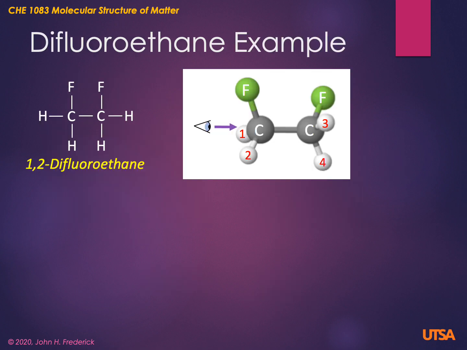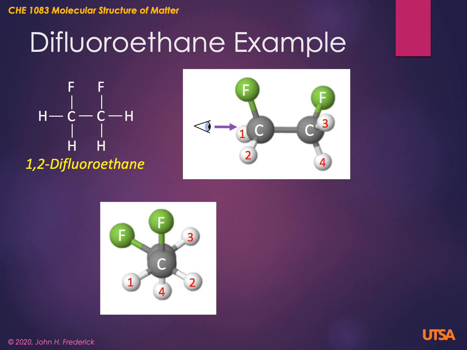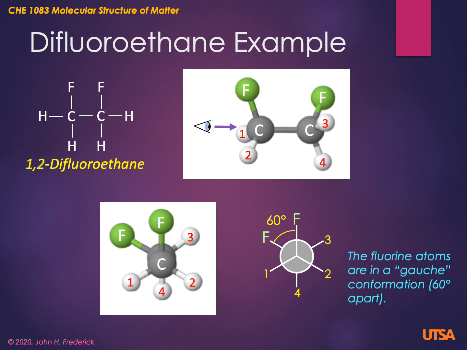Now if we look at a more interesting example, difluoroethane, we would look down from the end there, we would see something that looks like this picture, and the Newman projection for this would look something like this. Okay, notice that we have one fluorine straight up, one to the upper left, so these are in a gauche conformation to one another, 60 degrees apart. I hope you've gotten a sense now for what these Newman projections do and how they can simplify how one represents different conformations in a polyatomic molecule.